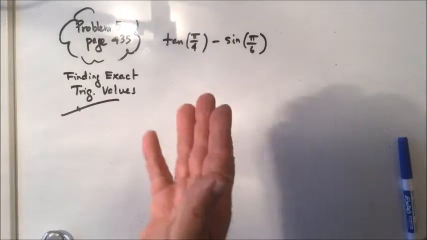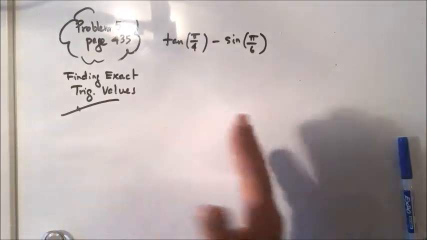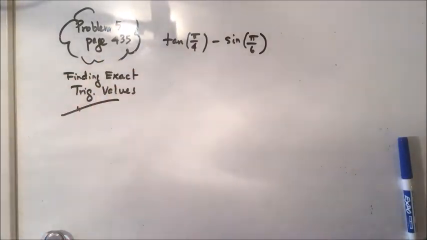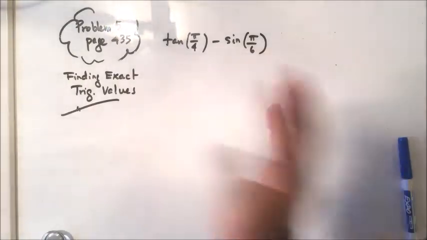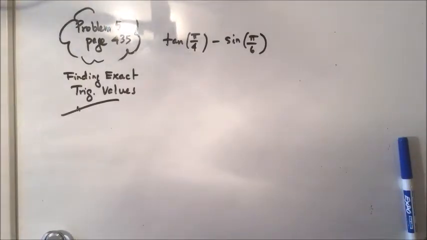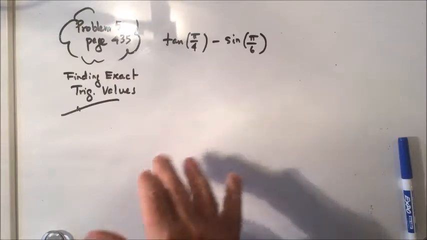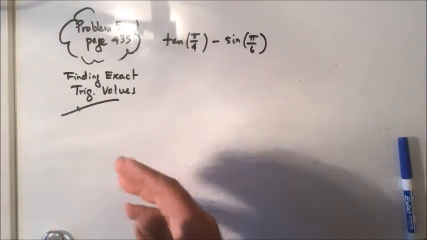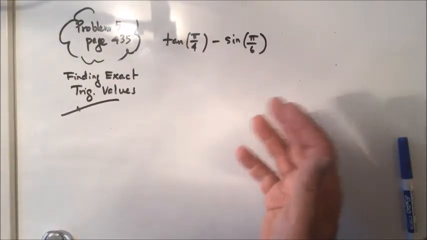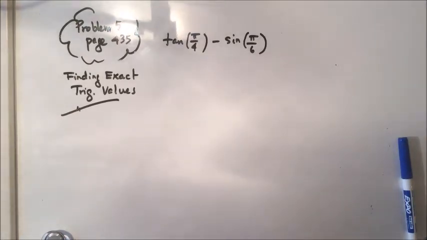And actually all it wants you to do is find exact trig values. So again, page 435 is actually in the chapter review. That's why it might feel like we're going backwards in time. But it's actually a pretty good check for yourself because you've now used the unit circle quite a bit. Maybe we've been doing this for a week and a half or 2 weeks or so.